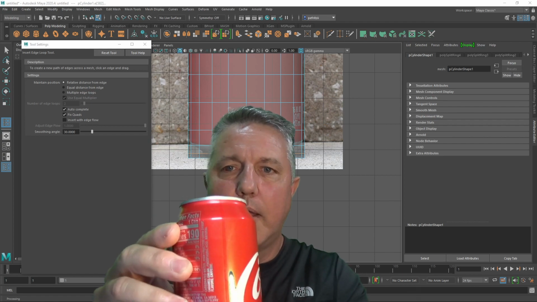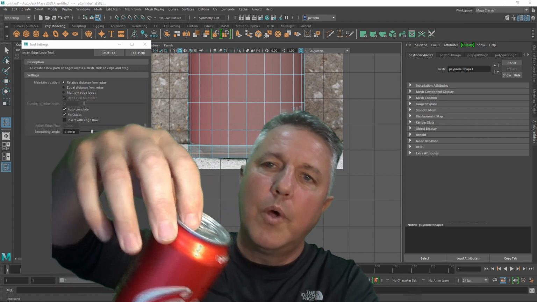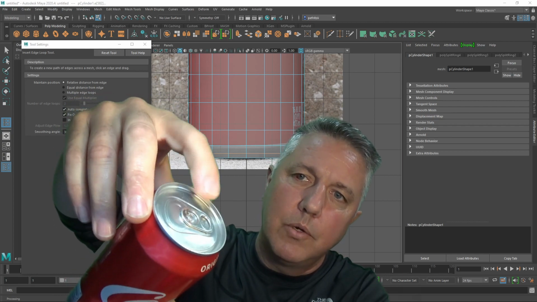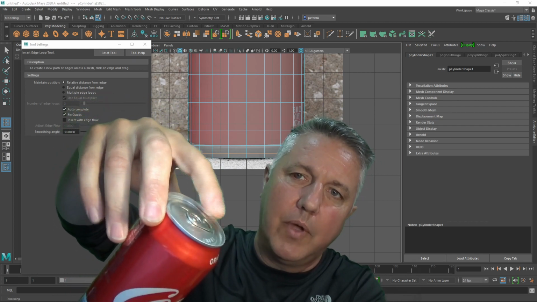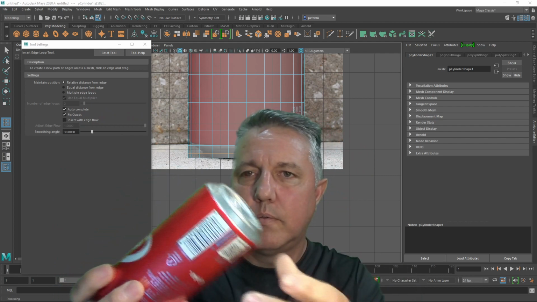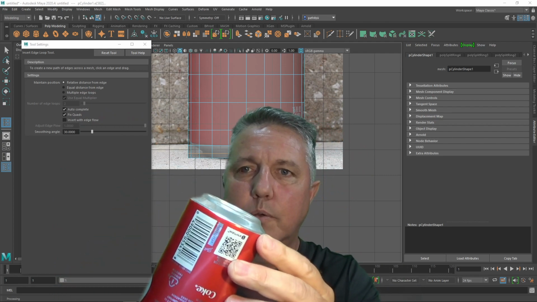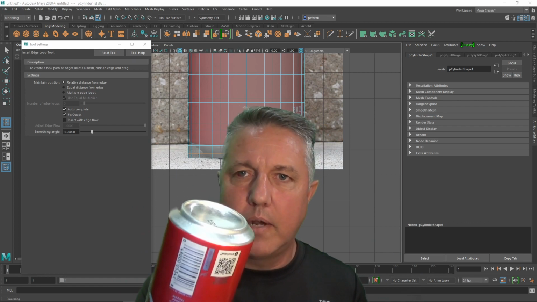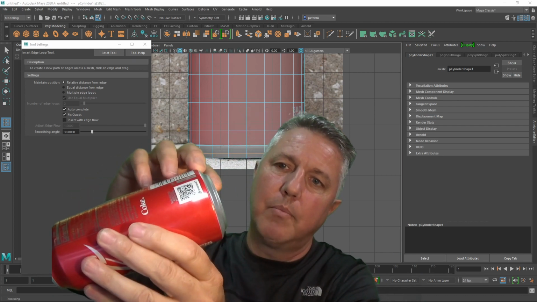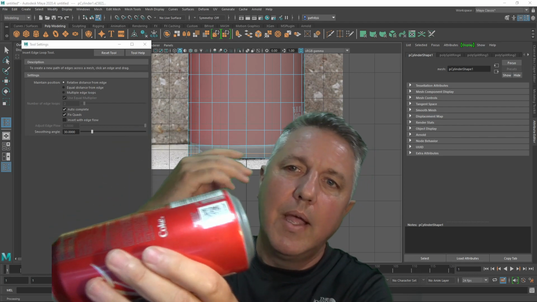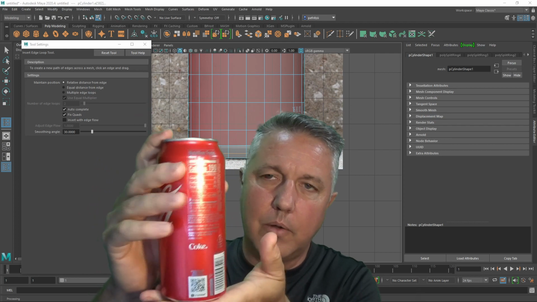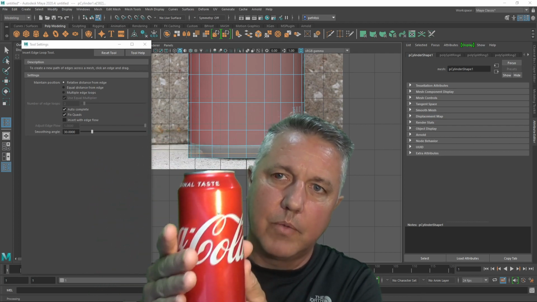Now with this can, while we're talking about detail, we're going to put some detail here in the inside of the can, but we're not going to model necessarily the tab this time, because this model is actually going to be used more as something you see off to the side, kind of a background model in a game or in a scene or something. This isn't necessarily going to be an advertising can, all right? So we're not going to make a model that we're going to use for advertising, okay?